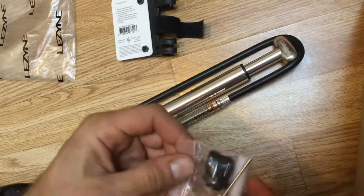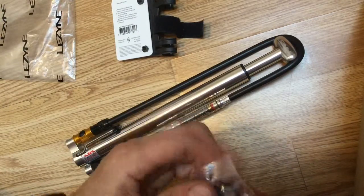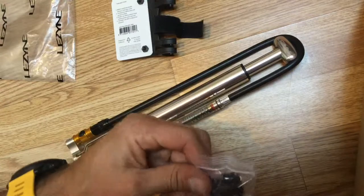That's it. It does come with a different set of valves. It's got a kind of football valve, and then one of these long ones that are, depending on what you're using for, big blow up balls or some air mattresses or gymnast balls, sometimes take these. And there's a 90 degree bent one as well.